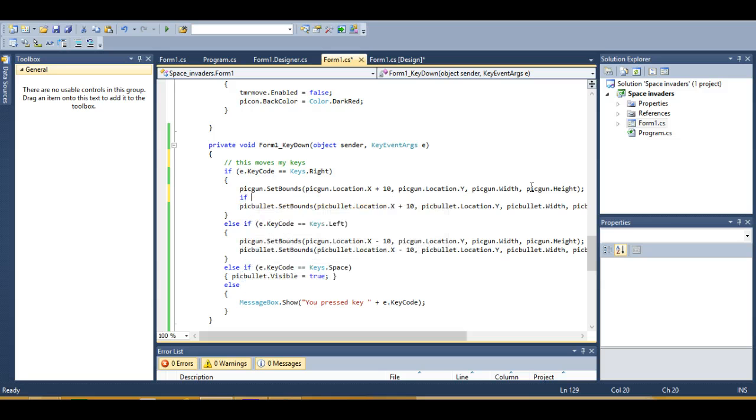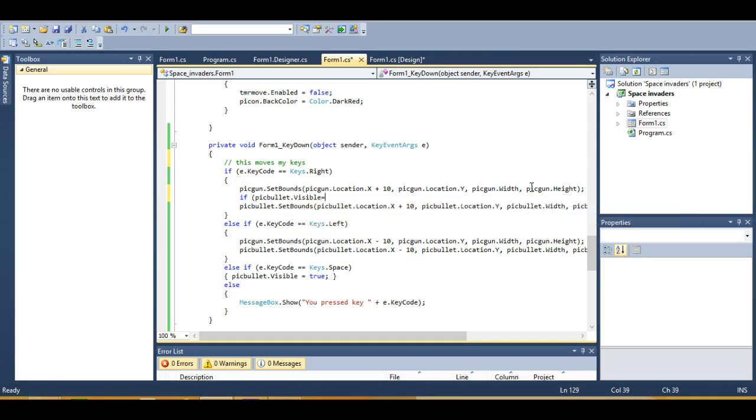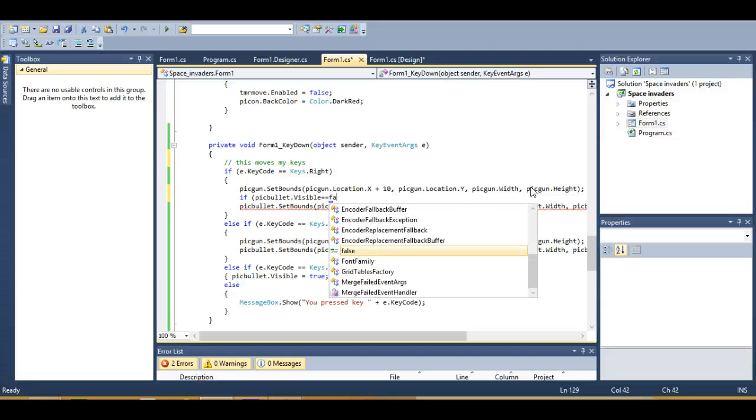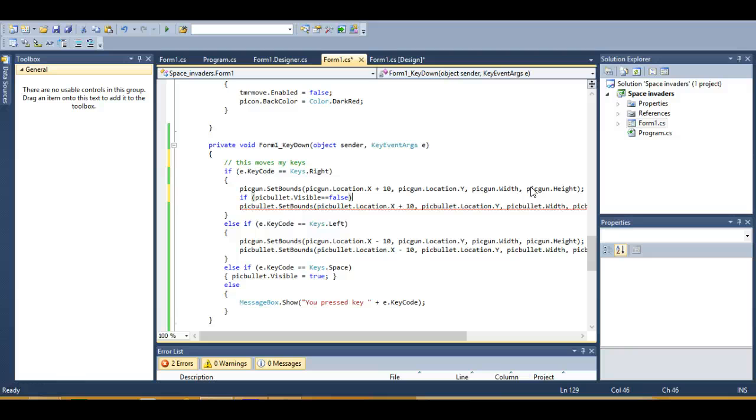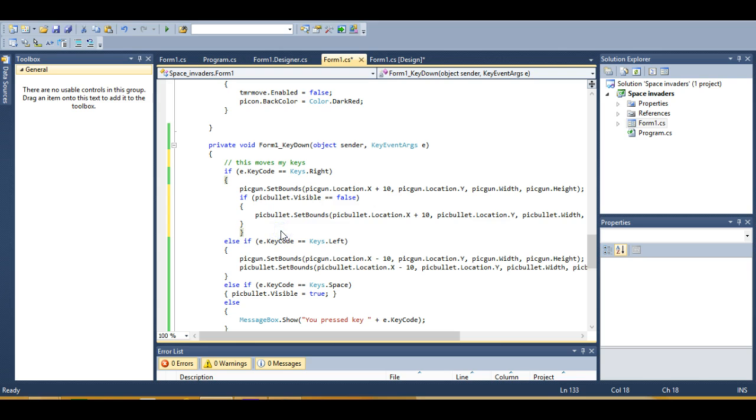So I'm going to put another if statement in here to say if pick bullet dot visible double equals true, oh sorry, equals false, i.e. I haven't fired the bullet, open brackets, close brackets, let's put that back so it's in line with this one here.